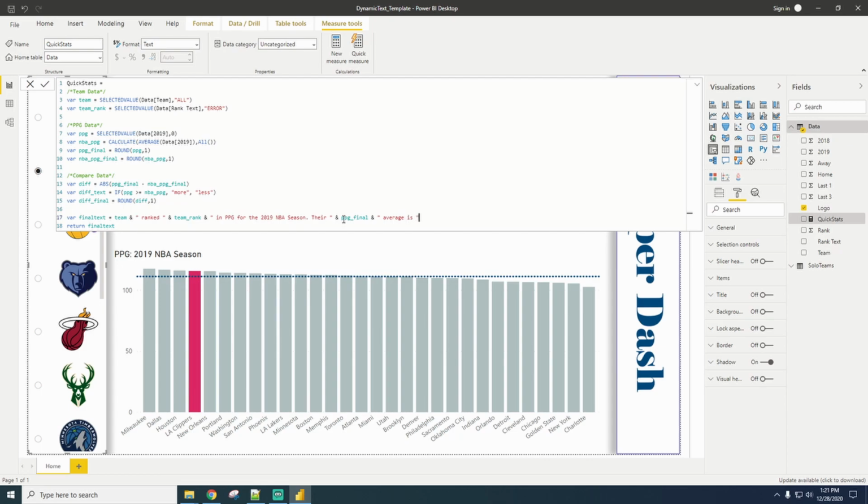is, and is this going to be more or less than the NBA average? Well, this is where our diff text comes into play, because this is going to determine whether we use the word more or less. Their average is more or less than the NBA average of, and then we're going to bring in the NBA points per game.